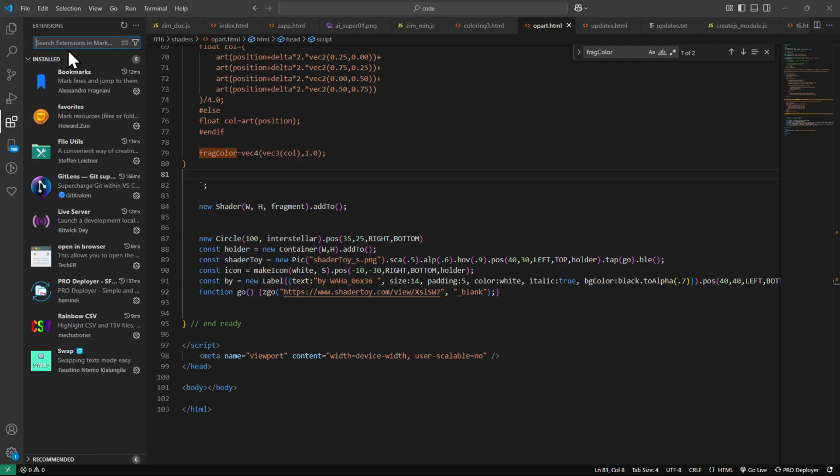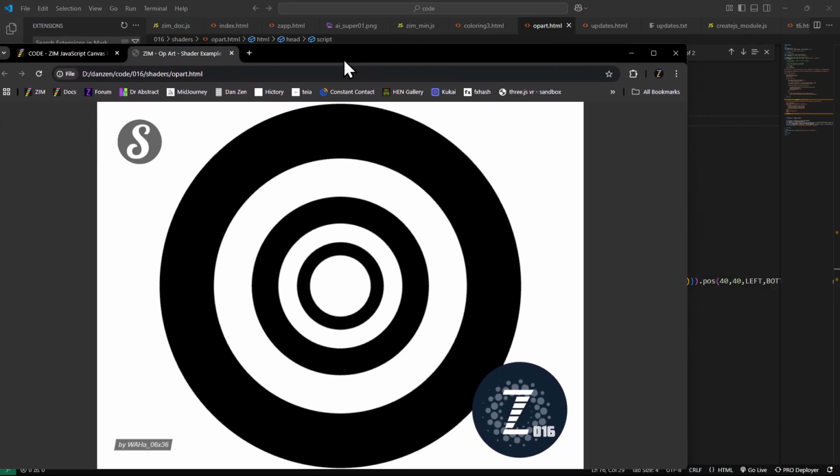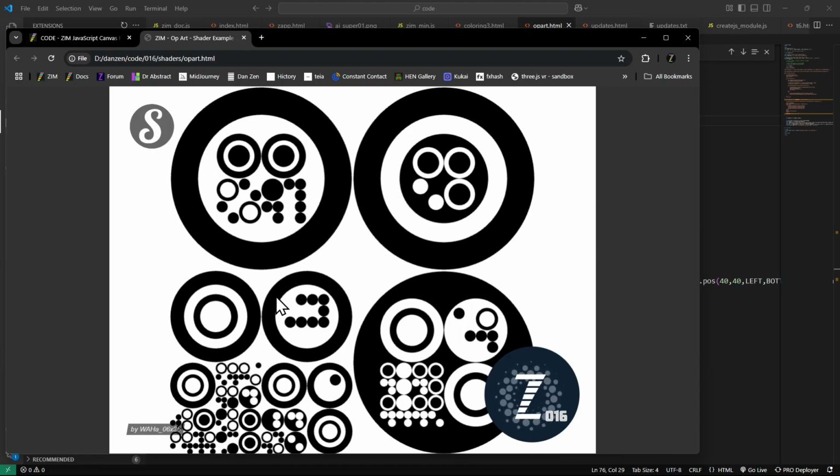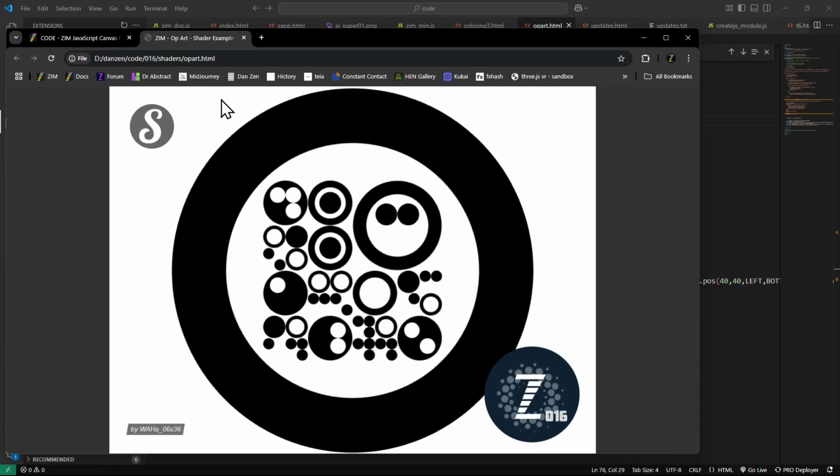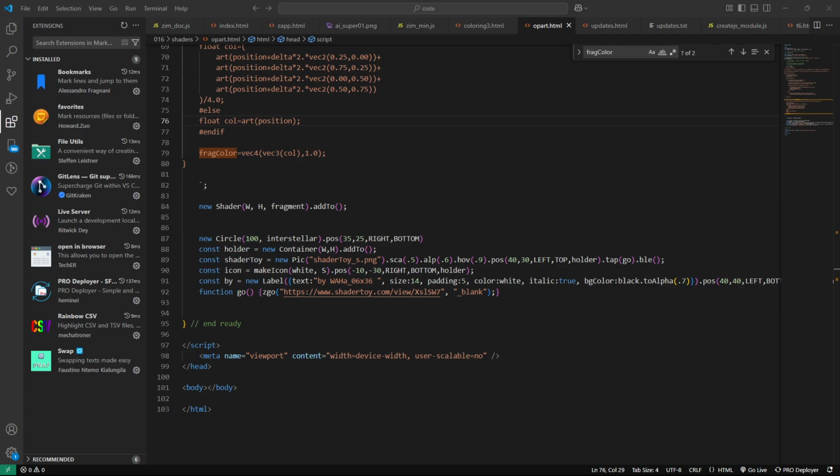They're called extensions. So I have an extension called Open in Browser Live Server. Or you could just save it as an HTML page and view it. It's very easy. Shall we look at that one? Open in default browser. And so that makes these sort of op art pictures. That's what that's doing.